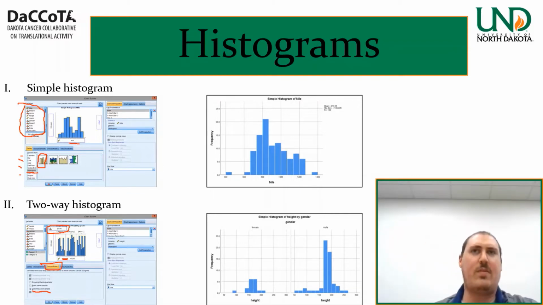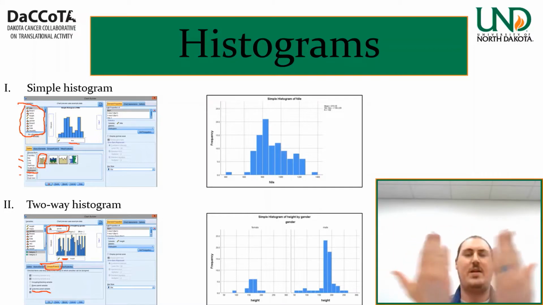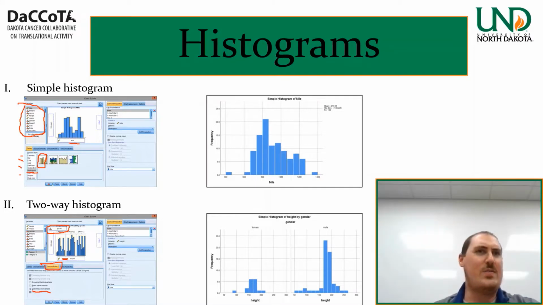Now, if you've looked at R and SAS talks I've already done, you'll notice that this is a little bit different from those where they were actually an overlapping histogram. For SPSS, there doesn't appear to be a simple way to do that. I think you can do that by manipulating code, but heck, if you're going to be coding everything anyways, you might as well be using SAS or R rather than SPSS. So for the kind of drop-down version that we want, this is going to be good enough.